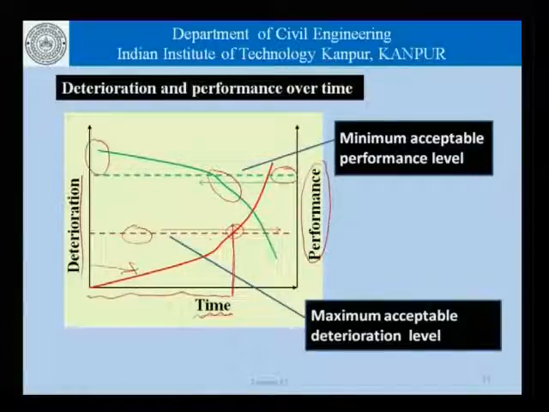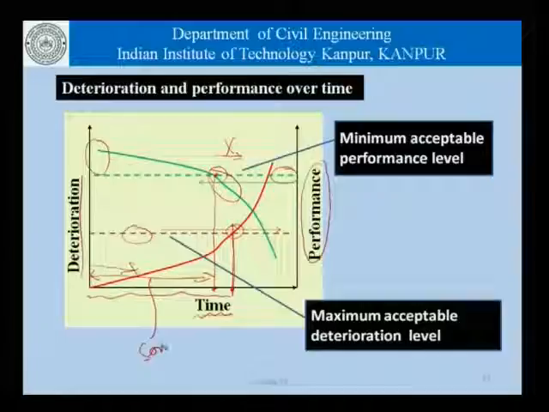Whereas, from a performance point of view, that time is reached somewhere here. Beyond this point, the structure is not serviceable from the point of view of performance, because at this point the performance has fallen below the minimum acceptable level. Therefore the service life of the structure will be the lesser of these two times, and that is only this time. So, this time becomes our service life.